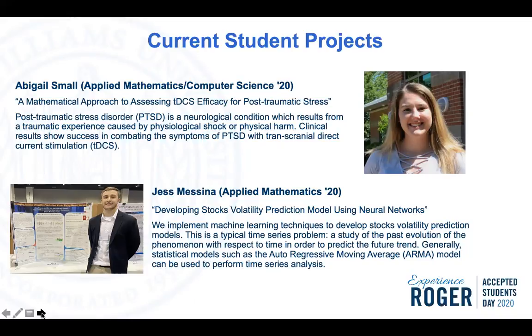So these are two undergraduate research projects, and both of these students have presented in national conferences, and Abigail has also presented in international conferences. So that's another piece. If you do undergraduate research, you get to travel to national, international conferences. And if you are really interested in your project, you want to do extra work, you get to publish papers with our current faculty, which Abigail also has done.